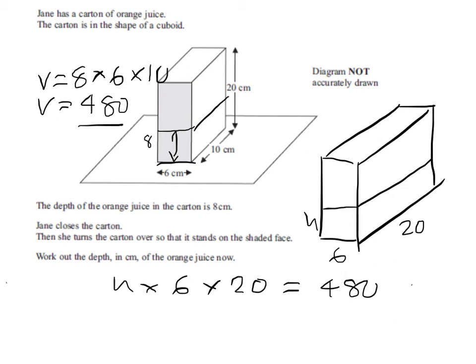So if we cancel this down, then we can see that if we cancel to start off with the 2 and the 0, we'll have h times 6. So we're cancelling that 20. How many 20 is going to 480? Well, 2 is going to 48, 24 times equals 24. So h must be 4. So it was the 20 into the 480 that left me the 24 on the right hand side, and obviously 4 times 6 gives me 24.